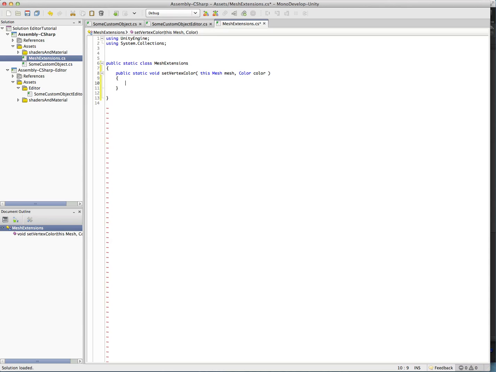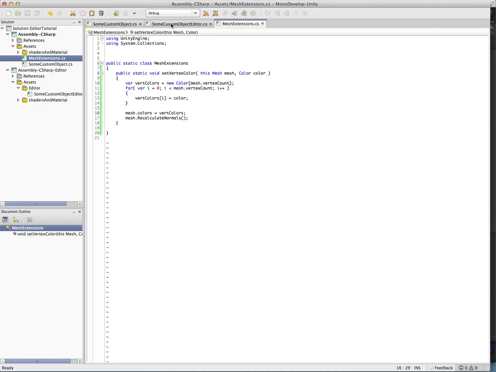And this will be a pretty simple method. All we're going to do is make an array of vertex colors using the color that we pass in and set it. We'll just do a copy paste to avoid the typing out of this. So again, real simple. We just make a color array. We fill the color array, and then we set the colors. That's all there is to it.